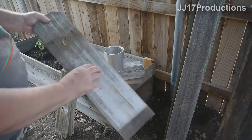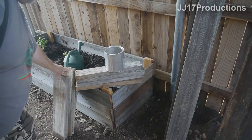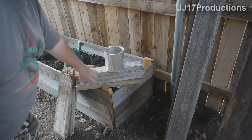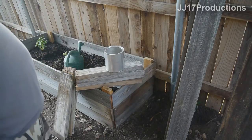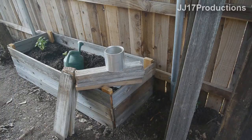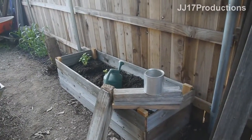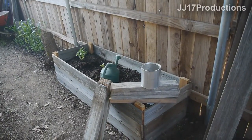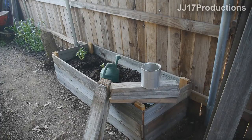They're 6 foot, so I got 3 boards out of one plank. Cut 3 of those. Sorry, 6 of those. 4 2x4s at 2 feet, and then the 6 by, they're 5 3/4 wide. But you can see what I already did in the background there. I didn't fill it all the way to the top. I had a lot of compost in, probably 7 bags of compost that I bought and put in there.